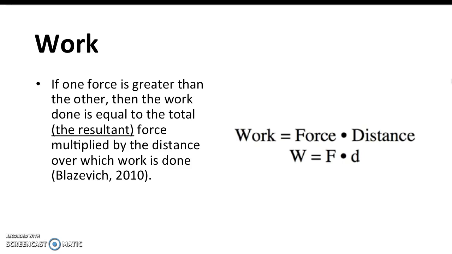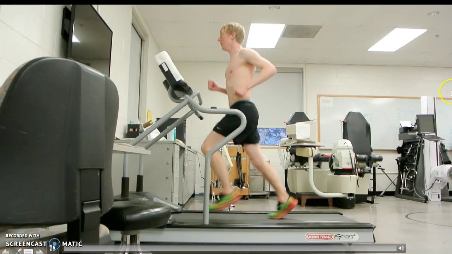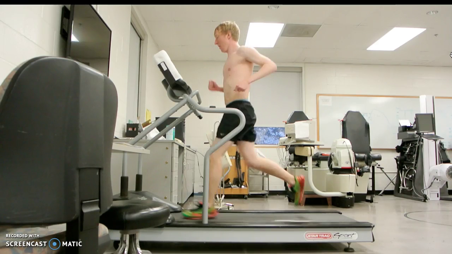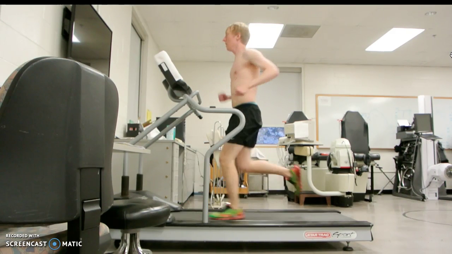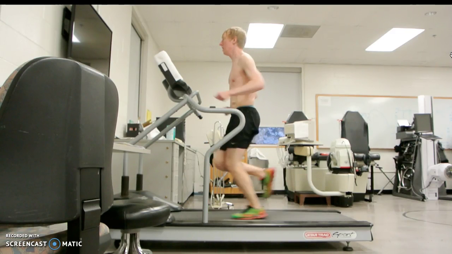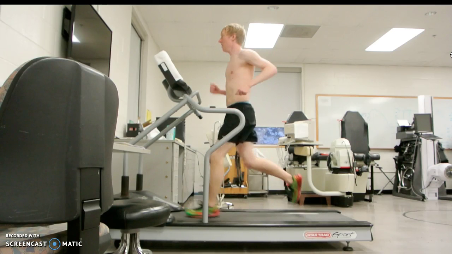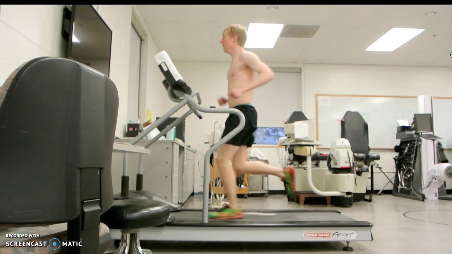If two equal but opposite forces are applied to a stationary body, then no work is done. Work is being done by the body as a whole, traveling a distance because of a force being applied over a distance, and work is also being done within the muscle to create this force. Work is done by the average force multiplied by the distance over which the center of mass moved. In this case, the distance the runner traveled during each gait cycle.